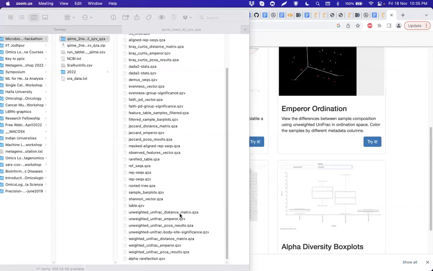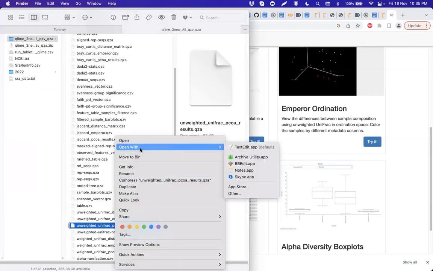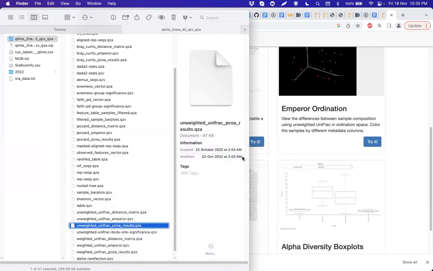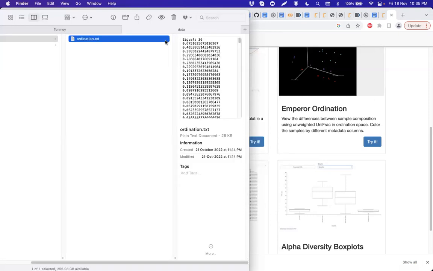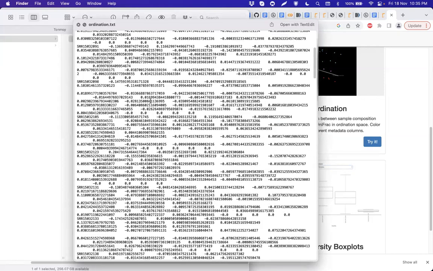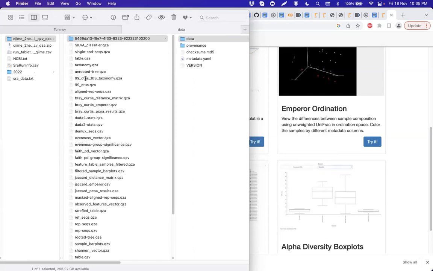For the PCoA results, let's open with Archive Utility if you have a Mac, and then that is going to open up here, like you have data, and you have a data table here. That's eigenvalues. All the eigenvalues for each species are given here. So you can use that, but we hardly need it, because whatever is here is going to be plotted in these ones here.